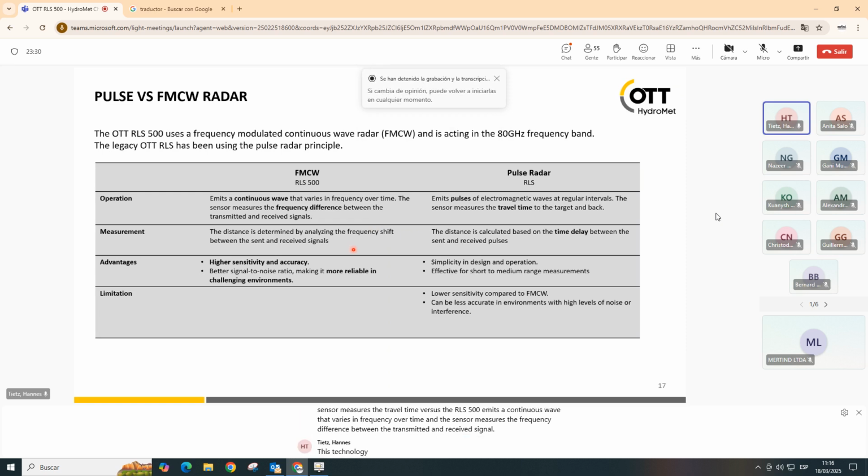This technology allows us a higher sensitivity and accuracy, and especially a better signal to noise ratio makes it more reliable in challenging environment. So feedback that we got from users that are using the 80 gigahertz technology is that especially with sun glare and difficult situations, the measurement results you get are way better than the results you get from a pulse radar.